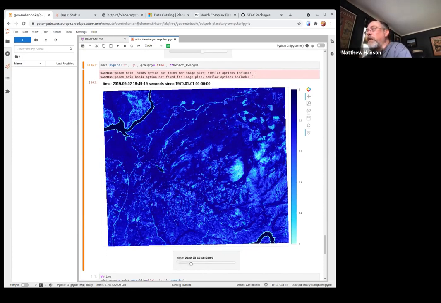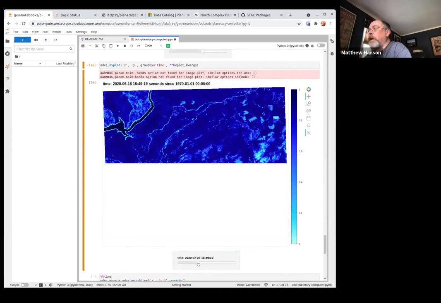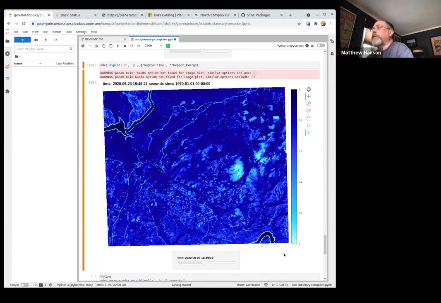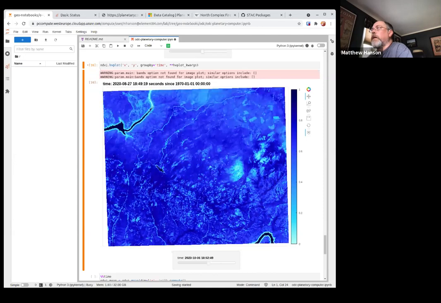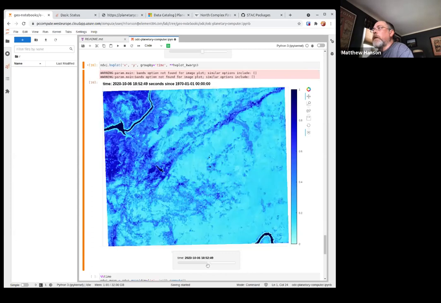And if we go forward a bit, we'll see over to June, we still see largely the same thing. And if we go to August and into September, like we did above, we start actually seeing August 27th. You start seeing it lighten up. There we go. So this is now October 6th. So this is like the tail end of the fire.